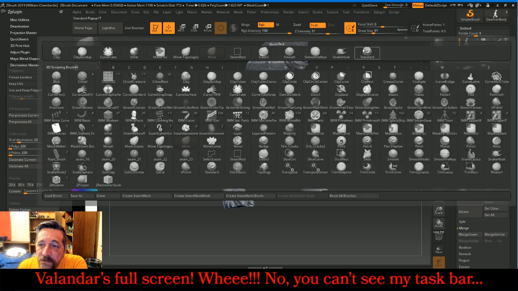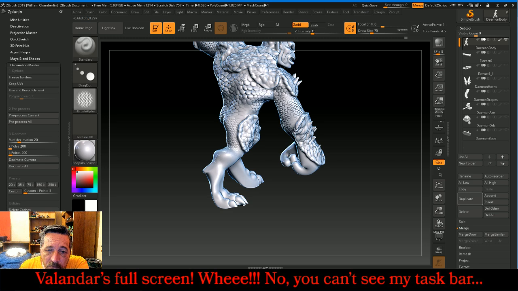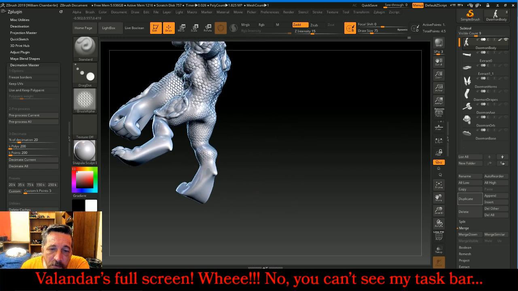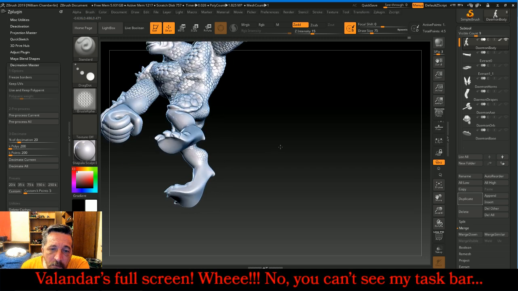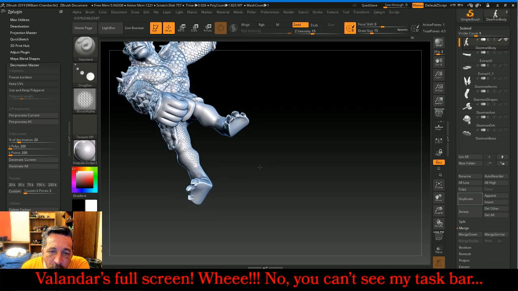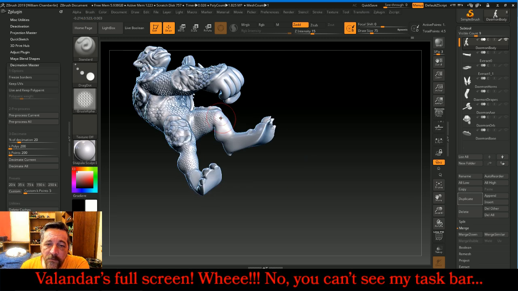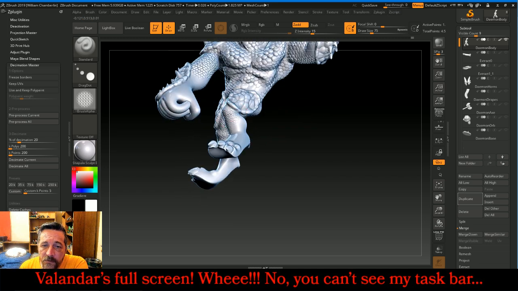Now we're going back to standard so that we have our scales. And just going to start adding in some scales down the leg here. So basically, once we get done with the calf, we're going to make them very, very small to the point where they may not even print.